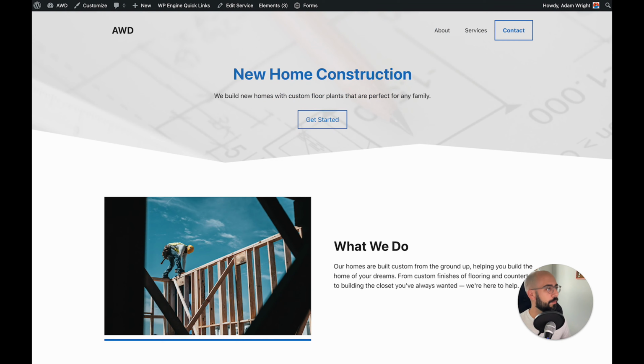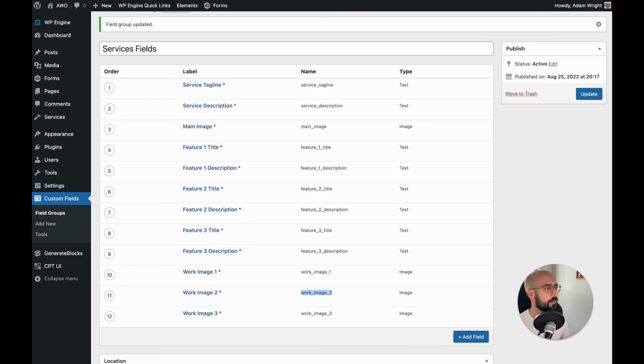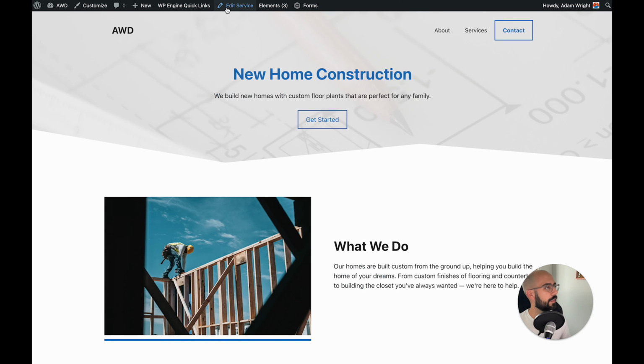And that's it. So you'll probably have to do some work on the template for mobile and tablet responsive issues and stacking. But for today's demo, we're just looking at the desktop and setting up those custom fields in the design so that it pulls in with GeneratePress and GenerateBlocks.